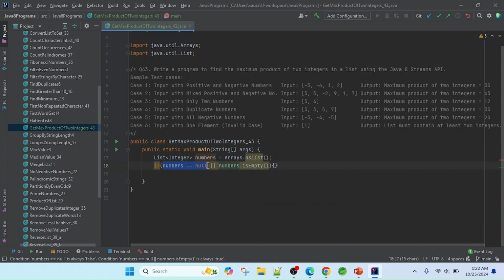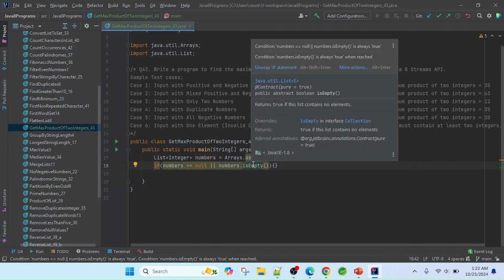If the first condition is true, then with logical OR the second condition won't be checked. But whenever the first condition is false, it will check the second condition. The second condition, numbers.isEmpty(), also returns a boolean value, so it will return either true or false.